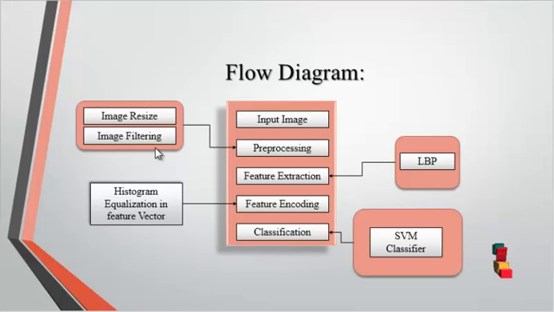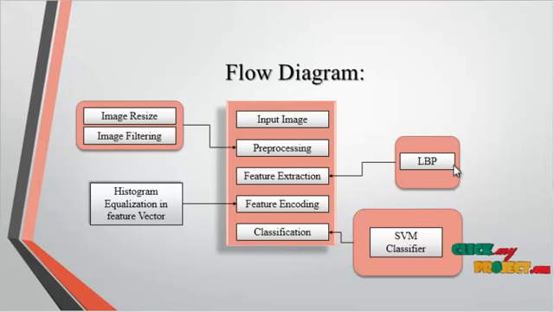Then after the image is taken from the dataset, the image resize is carried out. In this image resize, the size of the image is converted into a fixed aspect ratio. Then the filtering is done to remove the noise present in the input image. After the filtering process, the feature extraction is carried out. Before the feature extraction, the face detection is done by using the Viola-Jones method. After extracting the face regions, we undergo feature extraction by using the LBP.